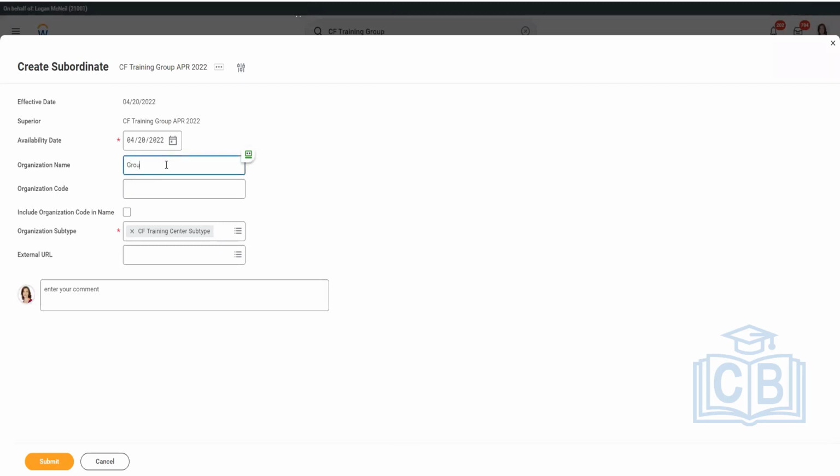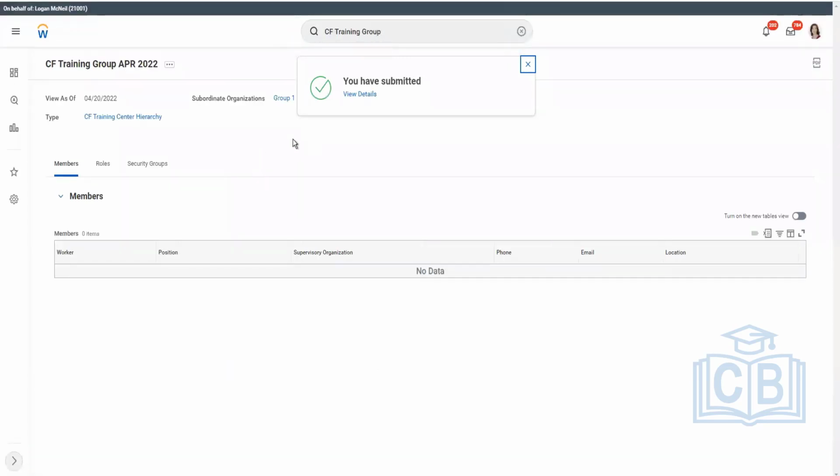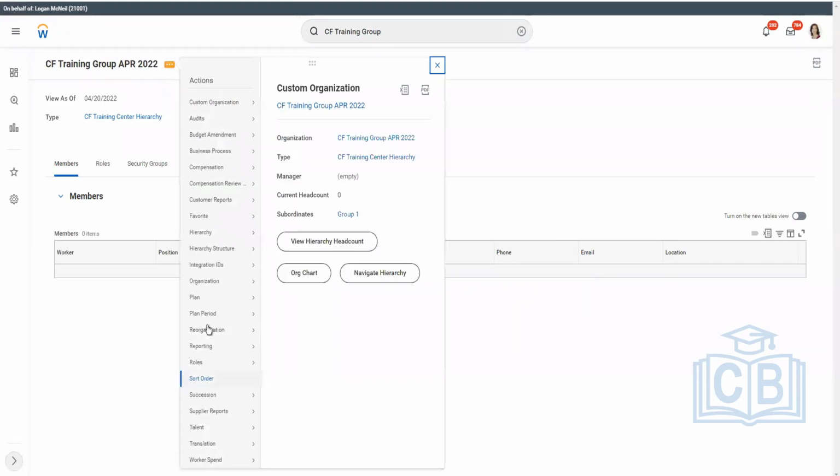Group 1. And now we can see Group 1 is a subordinate organization. Let's create another one.